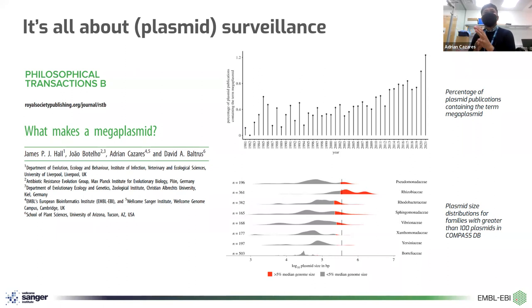Not long ago, we published a paper with Jamie and other co-authors on what makes a mega plasmid — if you're interested in how we define what a mega plasmid is, we invite you to read this paper. What I want to point out here is a plot showing the percentage of publications on plasmids that contain the term 'mega plasmid.' As you can see, it's becoming popular in the last few years, which usually comes along with more sequences — good for us because we can analyze the sequence space in a deeper way. In Pseudomonas aeruginosa in particular, this plot represents the plasmid distribution that is different depending on the family and taxonomically, and the large plasmid component is starting to increase in the last few years.